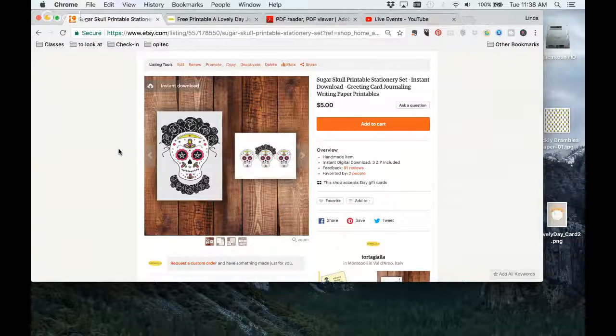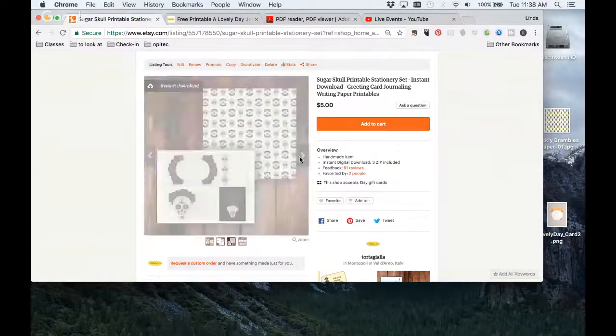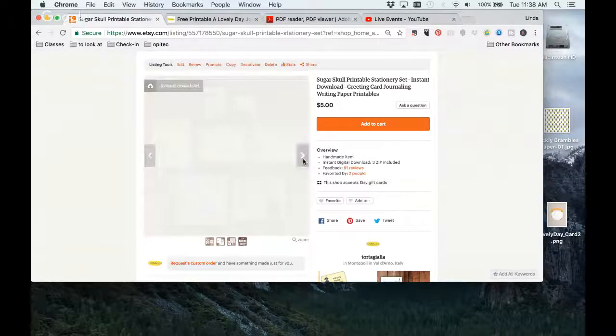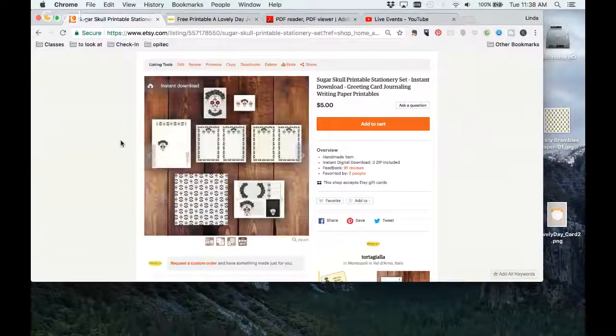For example, I do printable stationery sets, which include greeting cards, as well as note cards, writing paper, like stationery paper, the 12 by 12 pattern paper, as well as journaling cards, basically an entire set of printables on a certain theme. And the great thing about greeting cards or note cards is that it's like having a library of cards, like a stationery shop in your computer. Whenever an occasion comes up, you can just pull out what you need to use, which is really great. But don't worry, because there's also a lot of free resources out there.